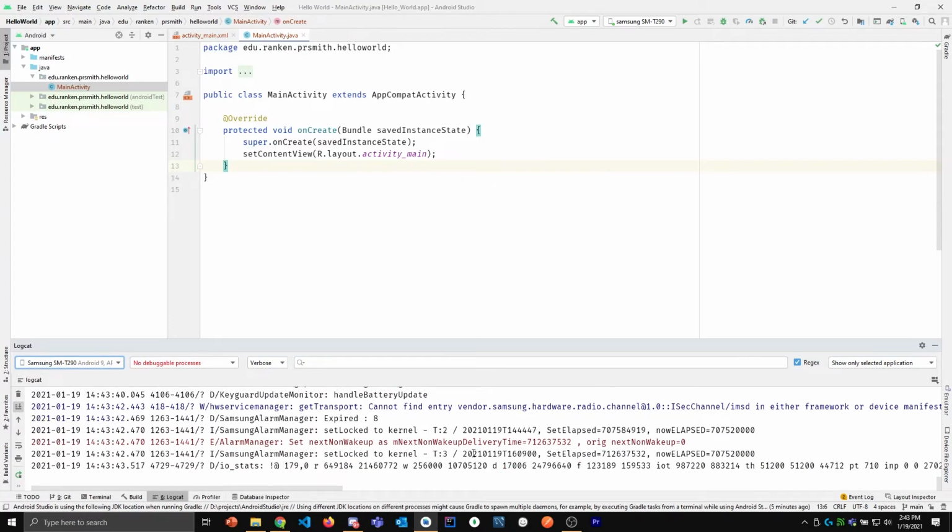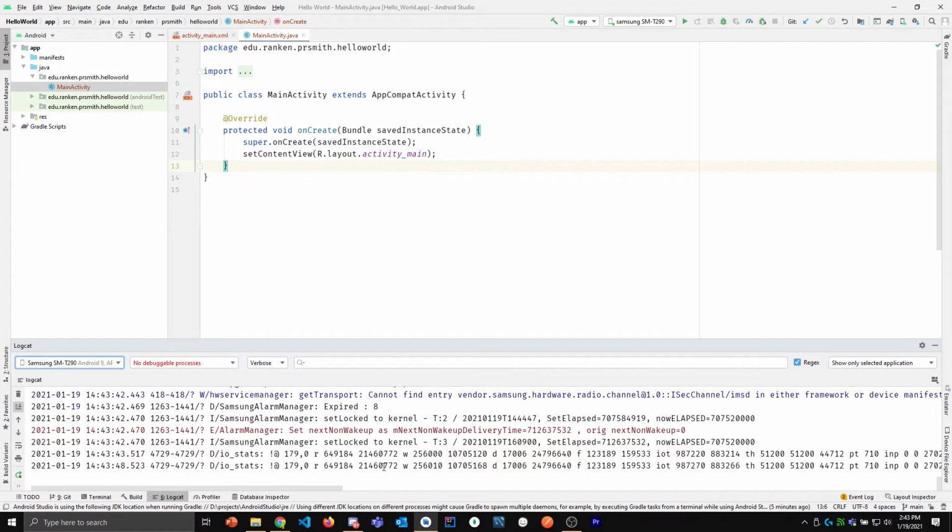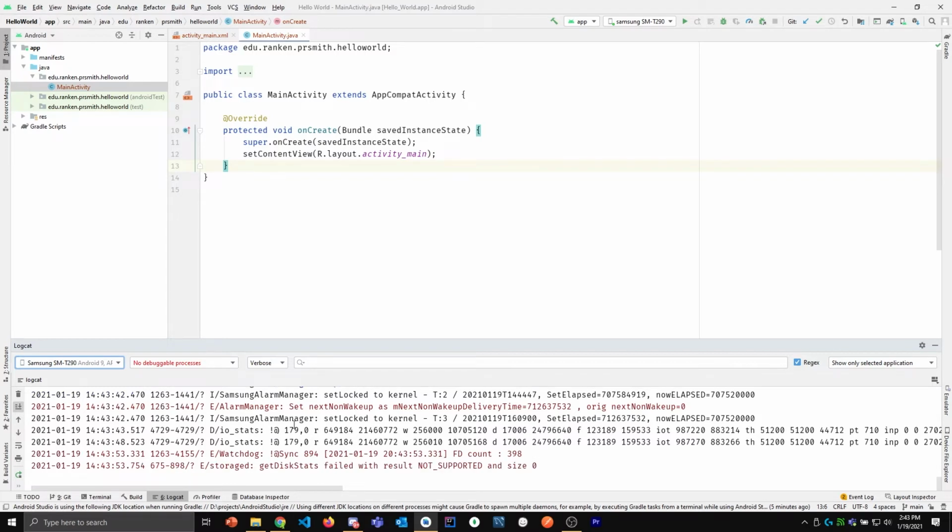Yep. This is where you're going to see log messages coming from the device that you have plugged in or the emulator that you're running. You'll be able to write your own messages out to it and search for them. That's the main thing you're going to use to debug your applications, to see what sequence things happened in, and fix problems.